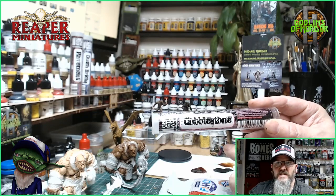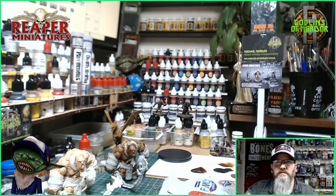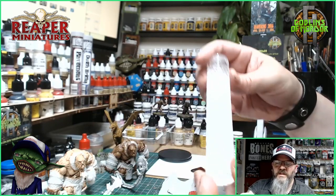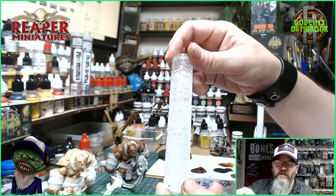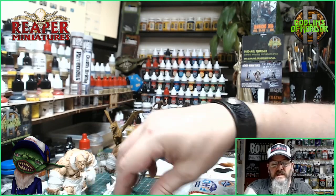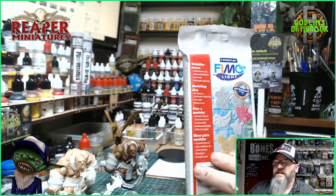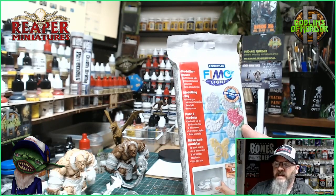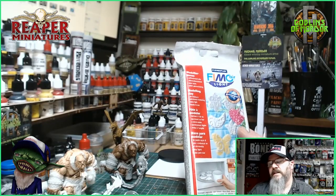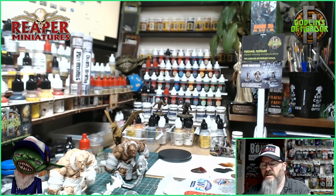What I've got here is a rolling pin from Green Stuff World. I bought this from Mighty Lancer Games in the UK — there's links below the video. It's a rolling pin that's got cobblestones printed on it, and you just use it as a rolling pin over clay or Fimo clay. It will leave that imprint on your base. This is the Fimo Air — it's air drying, or you can put it in the microwave for about 10 minutes. We're going to use this today with the rolling pin to make our bases for our jailer.